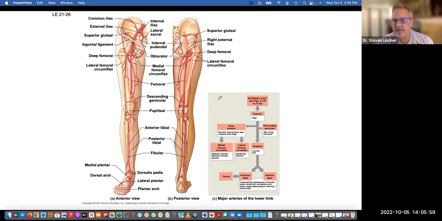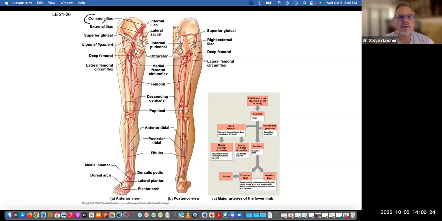And again, like I said in my introductory video, you kind of want to draw these out in a linear fashion, but here is the full schematic, not of everything, but most of what we need to know. I'm going to focus on some of the primaries. There are so many blood vessels. Let's try and focus on what I feel is most important, and it'll give you a foundation to start with.